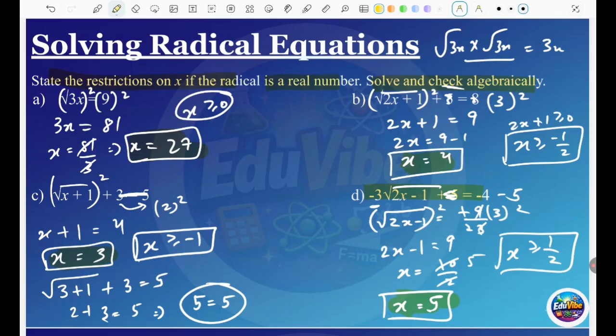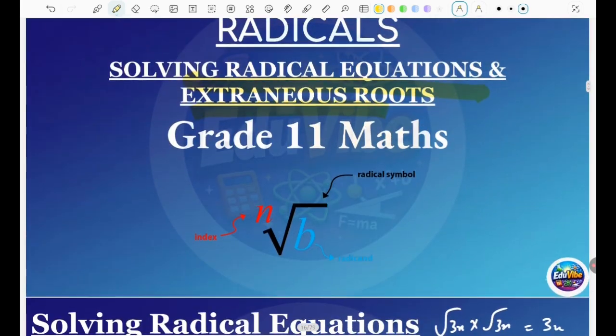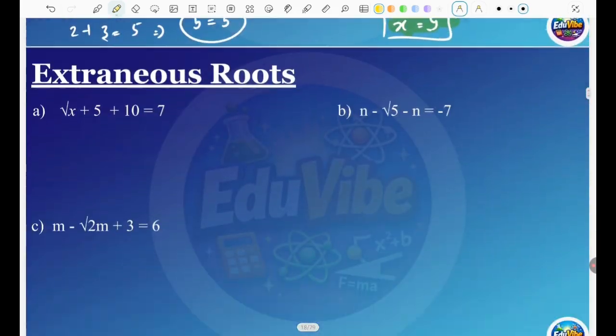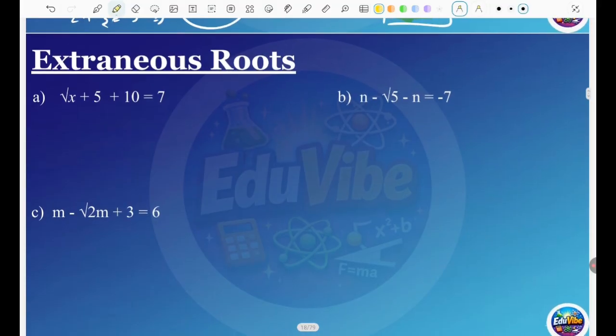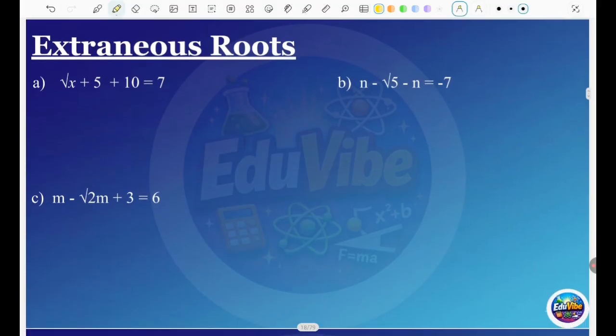Sometimes when we do the radical roots, which is the topic we do in this slide, you get two x values because we do the roots. Sometimes one x value can be satisfied, and another x value can't be satisfied. So that's the thing you have to say in that type of questions. So let's do these questions.